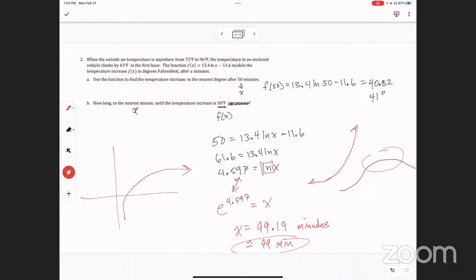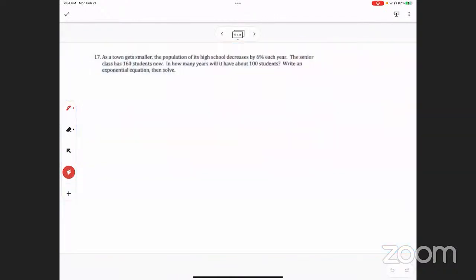So that's why at 99 minutes you'd think, oh my gosh, it's going to be so hot. Well, it is pretty hot, but it only went up 7 more degrees in the next 30 minutes, and that's because it's in this peak area right here. Does that make sense? There's a little real life for you there.